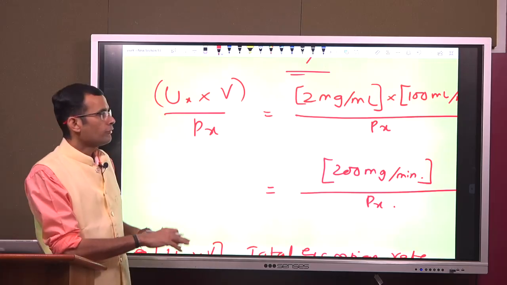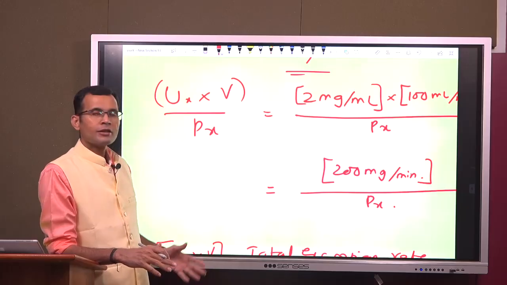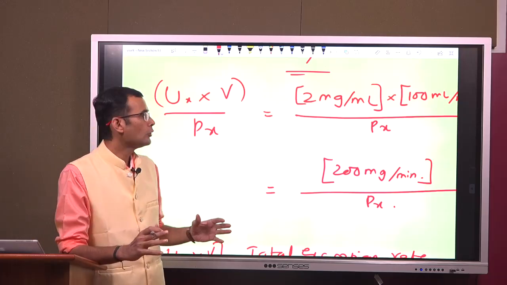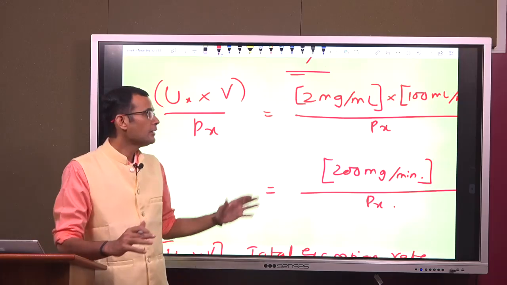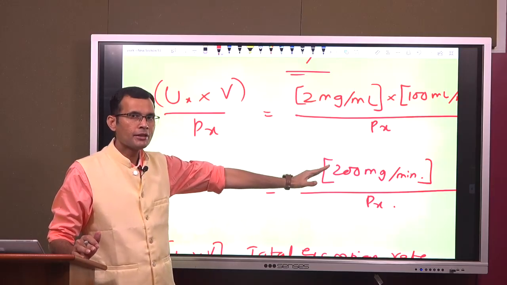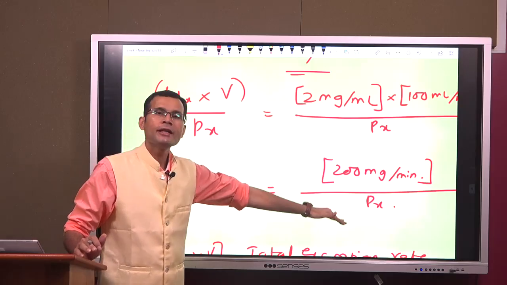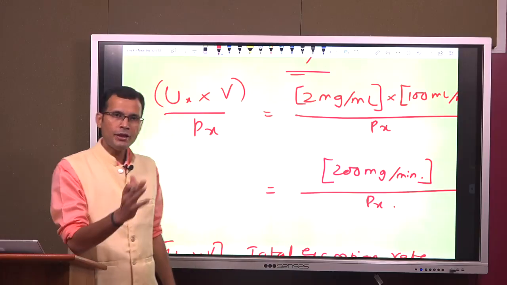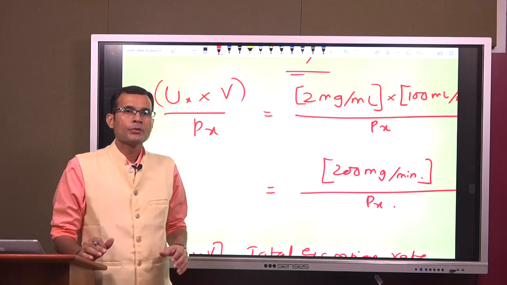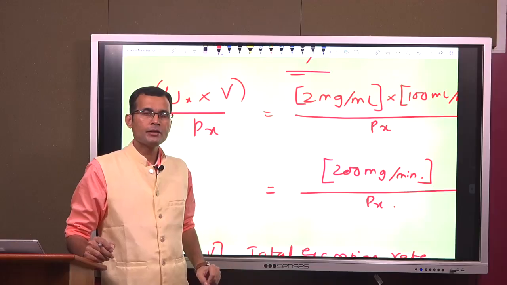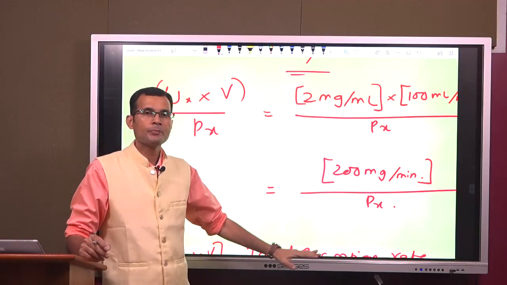So finally we can say, what is clearance? Clearance is the ratio actually. It's the ratio between the total excretion rate of that substance per unit time to its plasma concentration, which is at the denominator, right? But then what you should note here is that the numerator and denominator, their units are not the same.